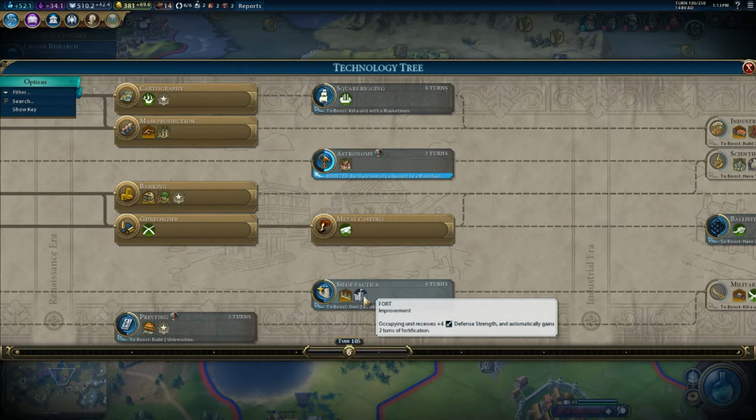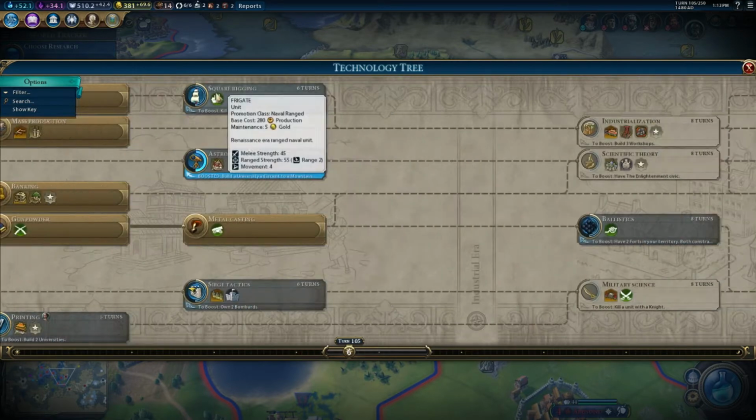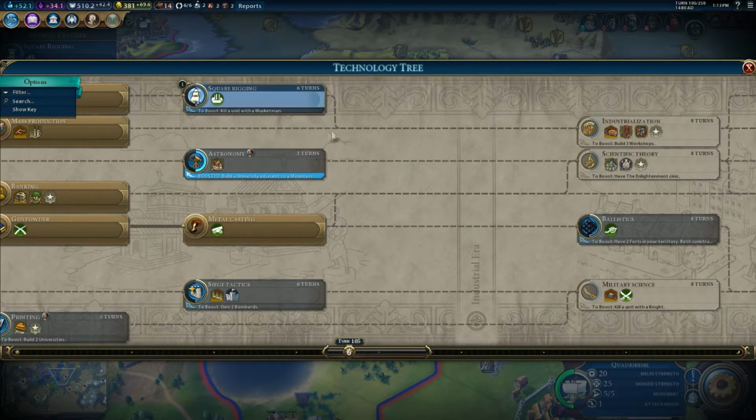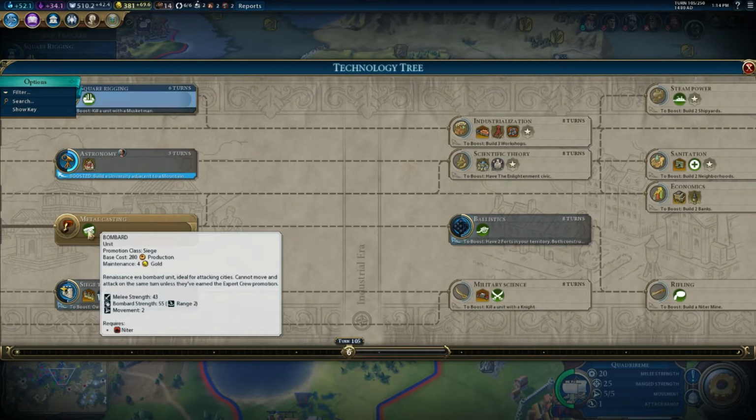I would also like a fort, but it's going to take a while. Astronomy, 3 turns. I'd like square rigging because then we can upgrade to frigates. We need to kill a unit with a musketman to boost it. I'm at least going to do 3 turns on this. Ballistics would unlock field cannons, which would be even better than bombards.